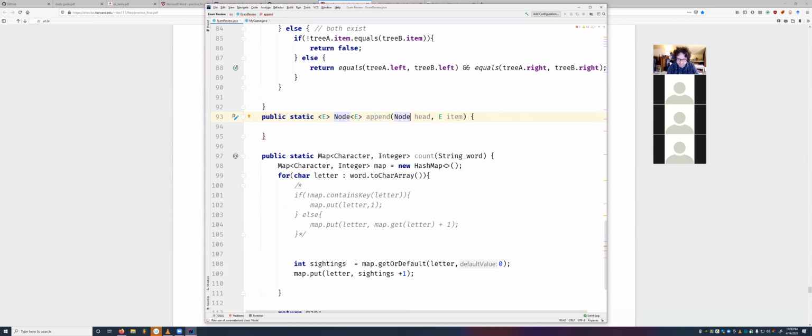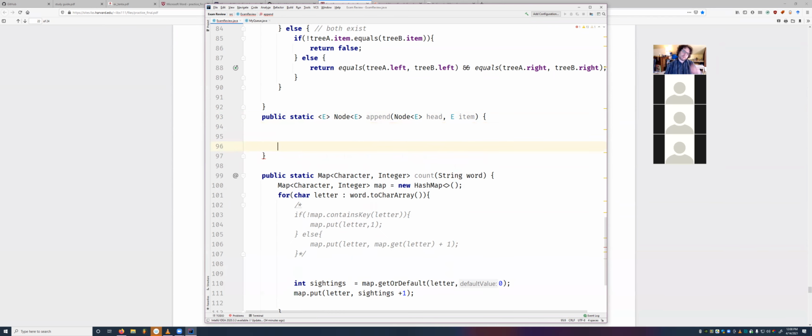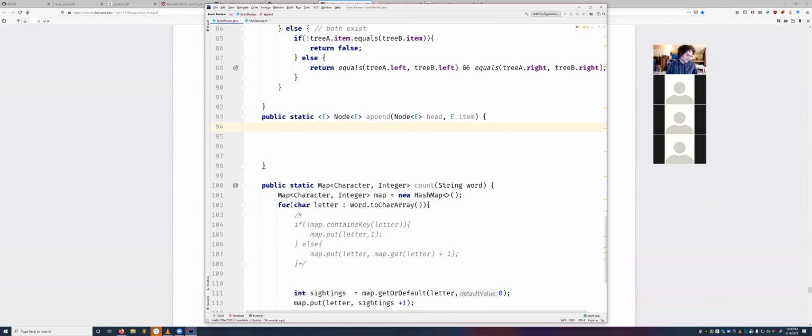So this is actually better to do recursively. So basically all we're doing is adding this item to the end of the linked list, right? And the method should return the head of the linked list. So the reason I mentioned that this is easier with recursion is because linked lists are recursive data structures, right?